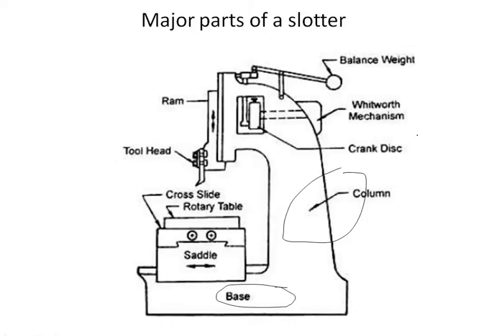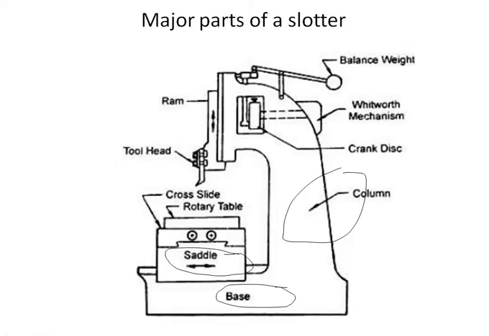Next, coming to the saddle, you all can see this saddle, which is mounted above the base, exactly in front of the column. It is mounted upon the guideways and may be moved toward or away from the column either by power or manual control to supply the longitudinal feed to the workpiece. The top face of the saddle is accurately finished to provide ways for the cross slide.